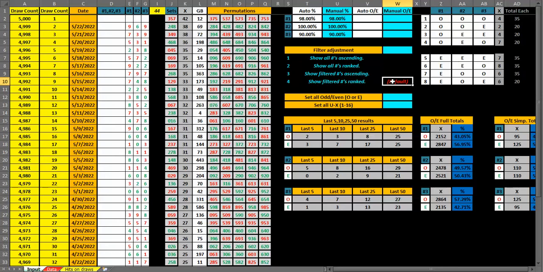By default, this will filter your numbers down to give you numbers to play. Now, I know that 961 is my next number for the 523 draw.